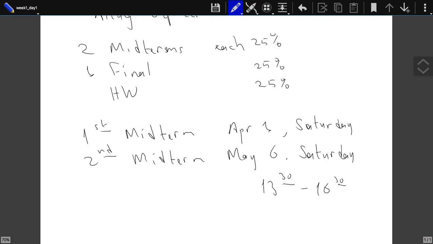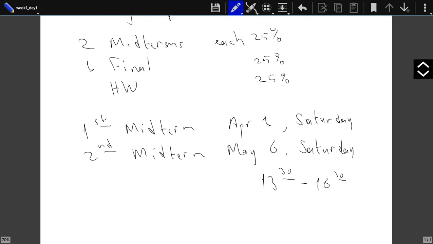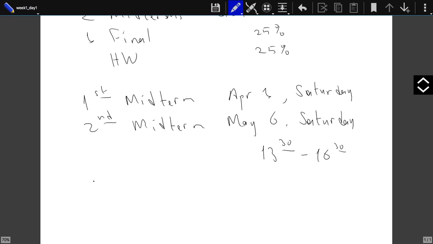Now, these are just, let's say, preliminary dates. When those dates approach, if you want to shift them, if it overlaps with some other exam, some other thing, we can modify the date. They're not hard-coded. But if you don't object to these dates, these will be the dates that I will inform the department about. And there's also one more final. After the final, there's a makeup. That will be the Monday after the finals.